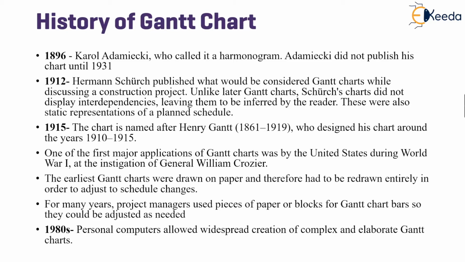One of the first major applications of the Gantt chart was by the United States during World War I itself, under Army General William Crozier. The earliest Gantt charts were drawn on paper and therefore had to be redrawn entirely in order to adjust for schedule changes. For many years in the construction industry, project managers continued to use pieces of paper or blocks to represent Gantt chart bars, and they could be easily adjusted as required.